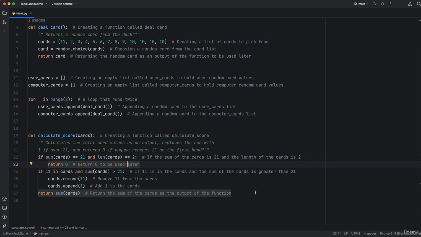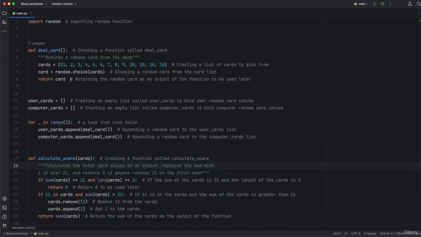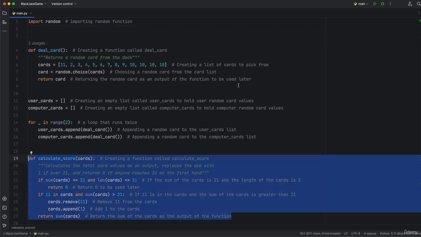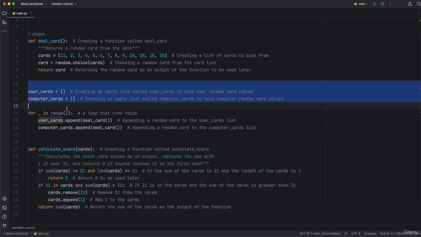All right. So again, it's going to be a really short one, but I just want us to go in small steps. One of the things I want to do here is move this to the top, because when you're creating a Python program, at the top you're obviously going to have your import functions, all the functions that you're going to import. The next thing you want at the top is the functions that you're defining, the user-defined functions, because this is going to allow you to use the function throughout the code.